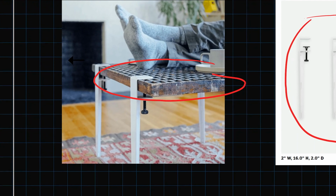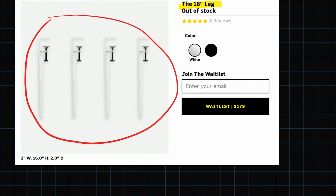So I love this whole collection because you may already have a slab of wood or something that you can just pretty cheaply turn into a coffee table. And if it's the kind of thing that gets banged up constantly, you have a bunch of drink rings all over it, you can just keep that same hardware and swap out what you use. And it's totally non-destructive. You just undo that clamp, and I don't know exactly how much room it supports. It looks like 2.5 inches, but almost anything you find could probably fit in there. And I love the idea of being able to make my own marble coffee table with just this hardware, which maybe seems like a lot for hardware, 180 bucks, but that's like nothing for a coffee table.